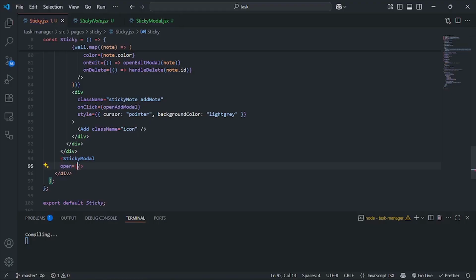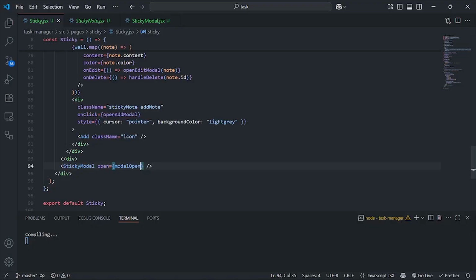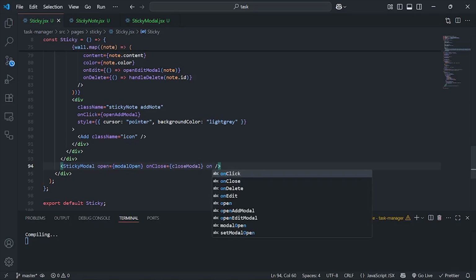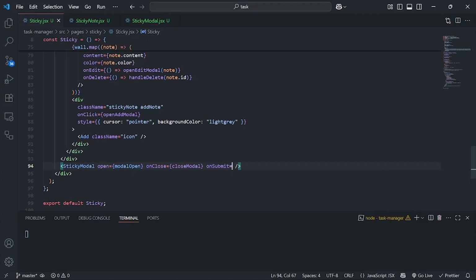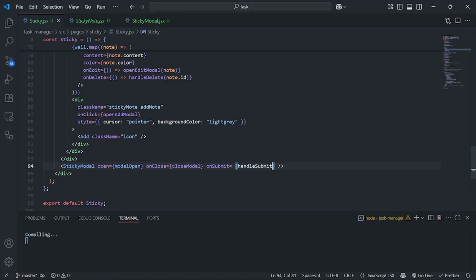So I'll call it open modal. I'll say modal open, the state that we give it. Then in the same way, I'll pass in another function on close. It is going to be close modal. All these things are props that we are going to use in the sticky modal component. Then on submit is going to be undo submit.